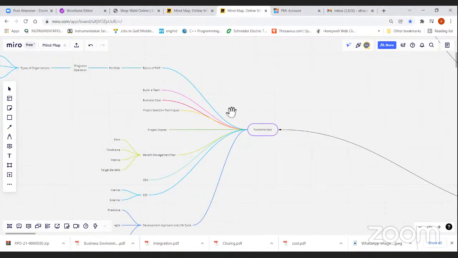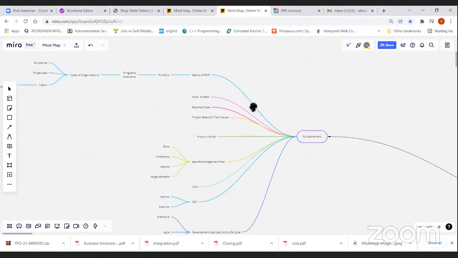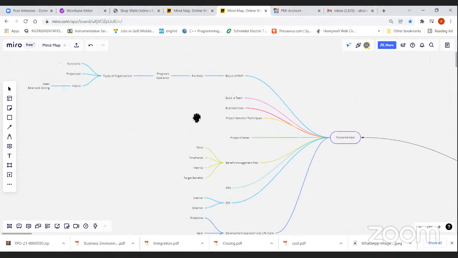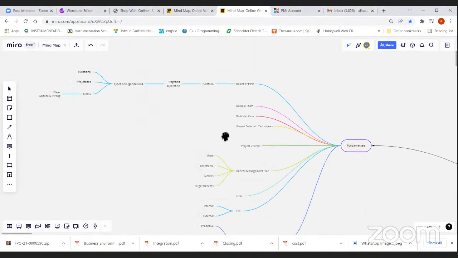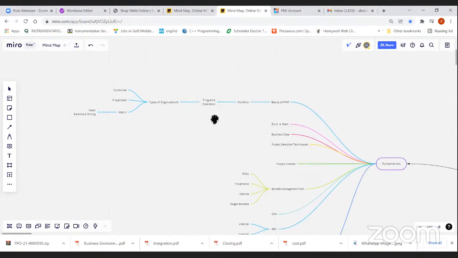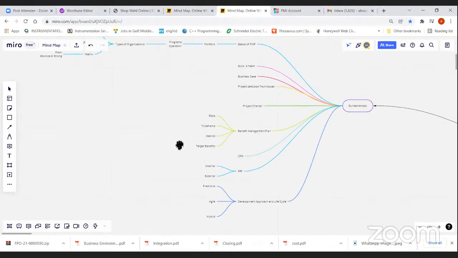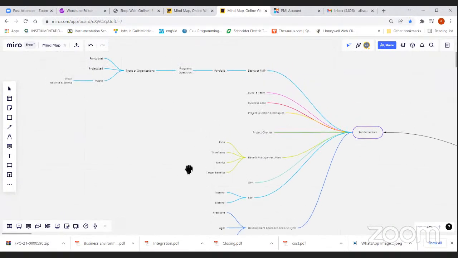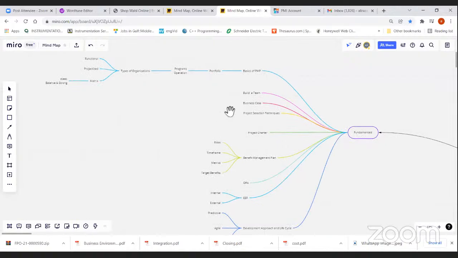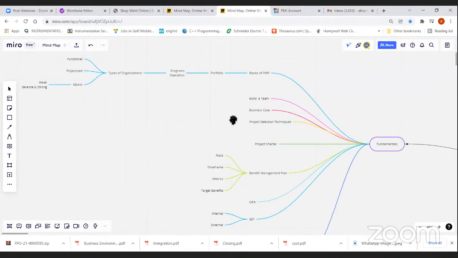Please go ahead. In PMP, first of all, we have the fundamentals. In the fundamentals, we go for the basics, which is basically the organizational environment, in which we have a strategic objective, and the portfolios. Portfolios cover the strategic objective by doing programs, and in programs we have different projects. In an organization we have three different types of organization: functional, projectized, and matrix. In matrix we have three types, weak, balanced, and strong. This all depends upon the authority of the project manager in the organization.